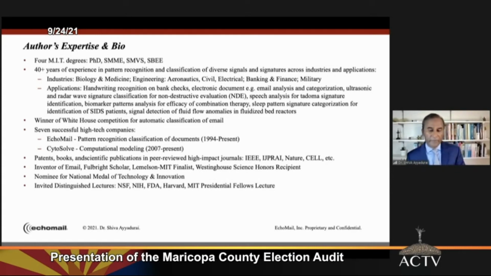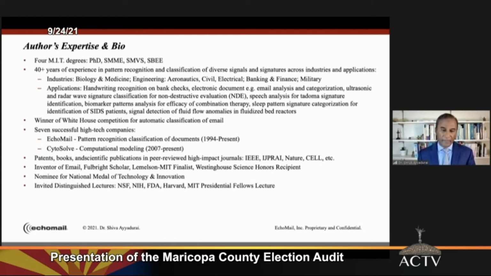My other master's is from the MIT Media Lab in scientific visualization, where I also used these same techniques to do some of the earliest complex visualizations for classification. And my bachelor's is in electrical engineering and computer science, also from MIT, where I built one of the first cardiology systems for doing pattern analysis of cardiology signals.